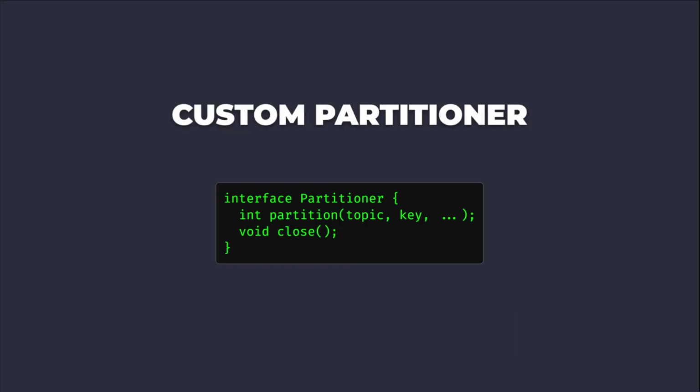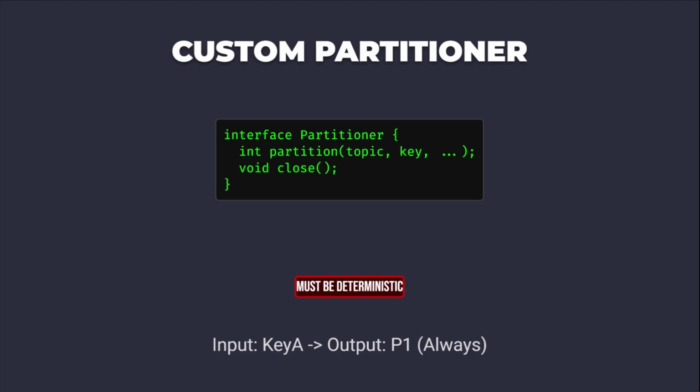When default hashing fails to meet specific routing or ordering requirements, implement the custom partitioner interface. This interface requires two methods, partition and close. The partition method receives the topic name, key bytes, value bytes, and cluster metadata. Within this method, you define the exact logic for partition selection. For example, if a specific set of high-priority keys must be processed immediately, the custom partitioner can route them to a dedicated smaller partition set with higher consumer resources.